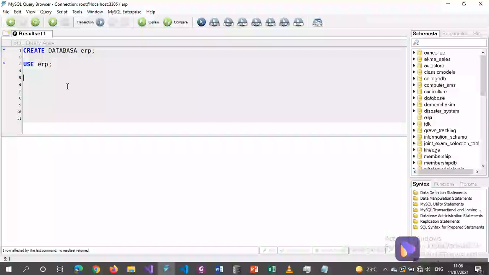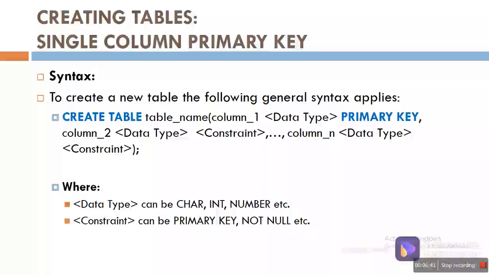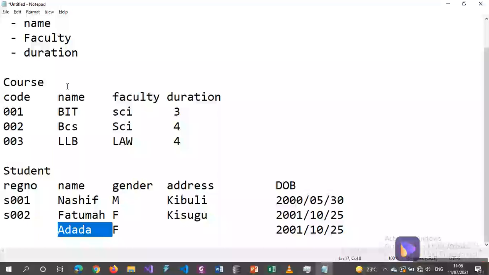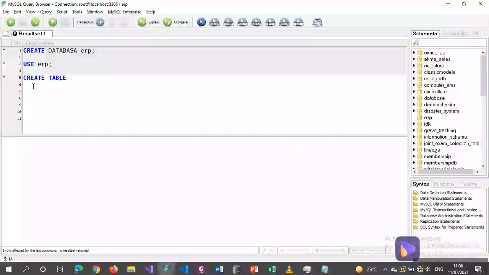Okay, I'll always remind you about this because it is important. So we are looking at the create table statement. So we start with the keyword CREATE. As I mentioned, I'm going to be writing the keywords in capital letters to make them stand out. So CREATE, then TABLE, and then we follow this with the name of the table. So from the example that you are looking at, we want to create a table named course. So I'll just say TABLE course, and then after that, in between the brackets, I can even go ahead and terminate that because it is required at the end.